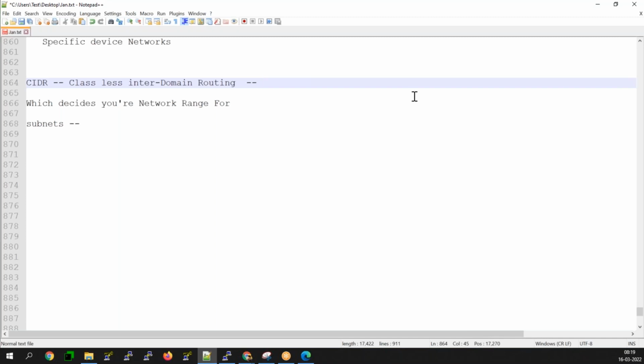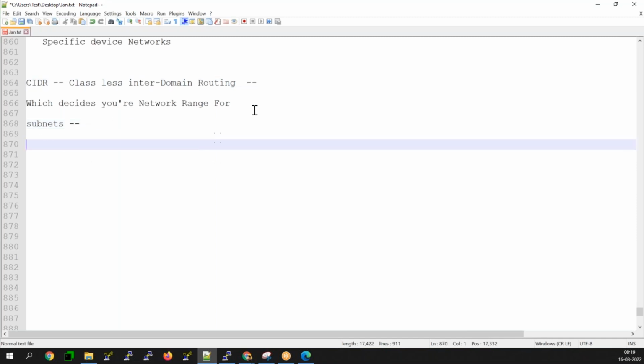Any questions, any doubts? Now the subnet is the logical division of an IP address. Remember this, it is an interview question.